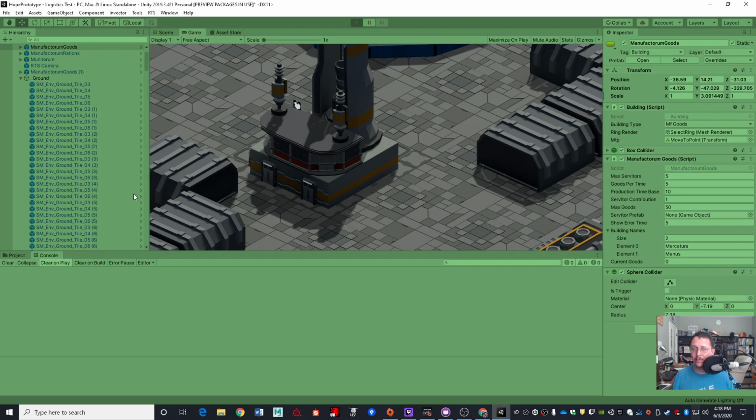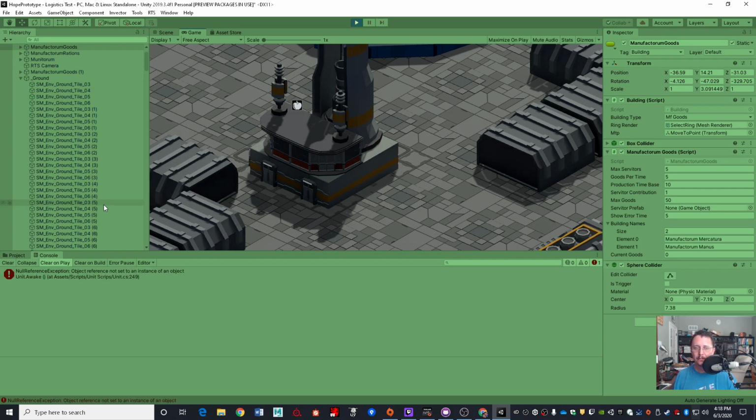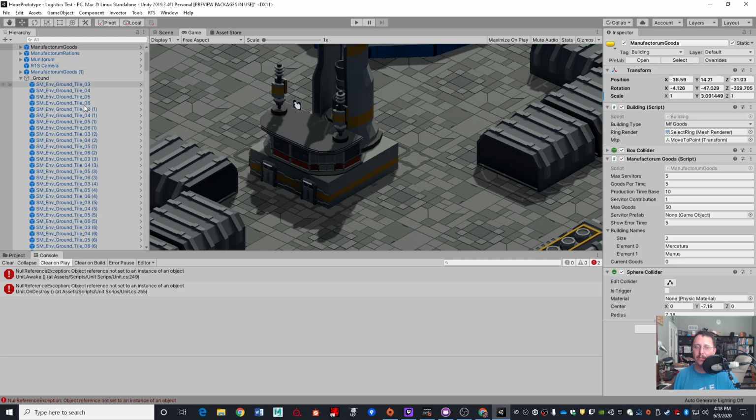I can hit the run button, but nothing much is going to really happen because this is a test scene that's not fully set up yet. And sure enough, I got my null reference exception popping back up. Also notice that when I hit the run button, my entire screen went green. And when I stop playing, my screen goes ungreen. You can customize that tint, but basically that's Unity's way of letting you know that, hey, the game is running.